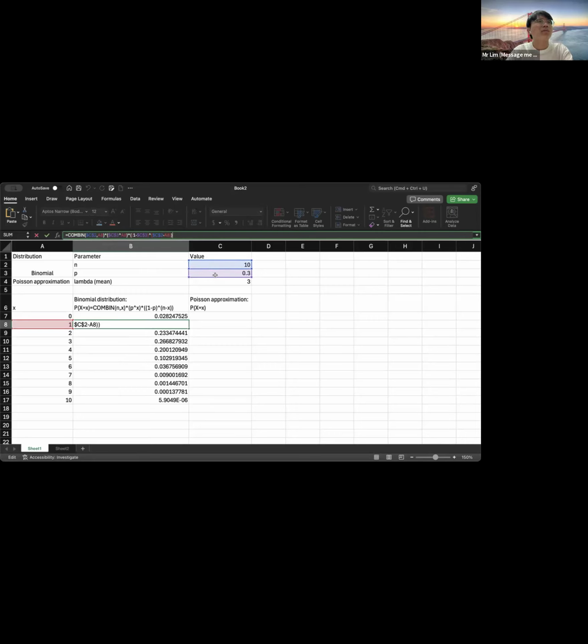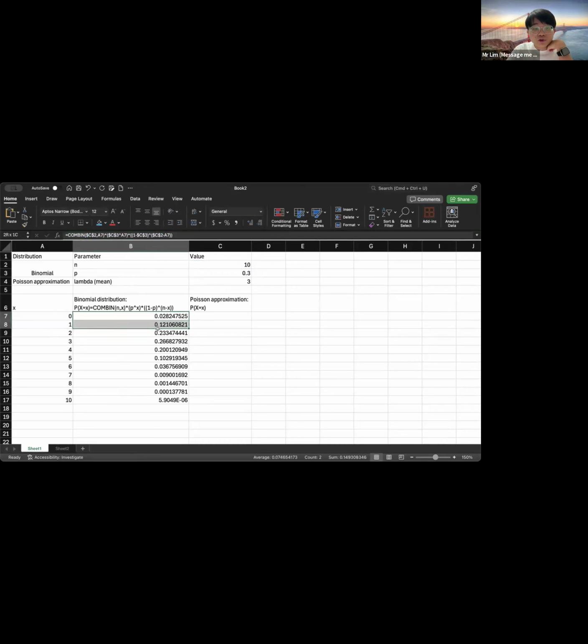This is what we call an absolute position, I think. It means that you fix the number, but you move the value of X. You see all the red color numbers, the X, is going down as you go down. So that's why the value is different.